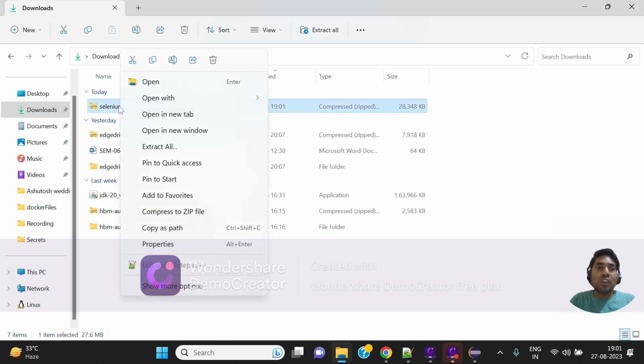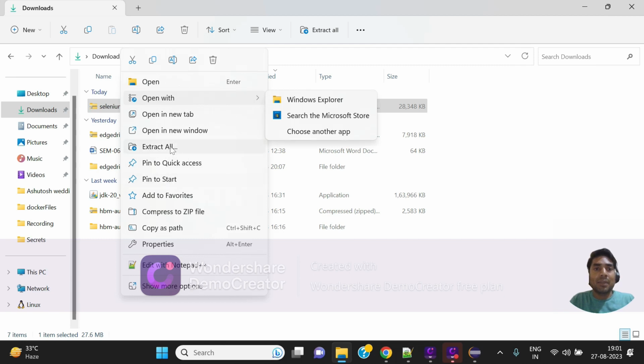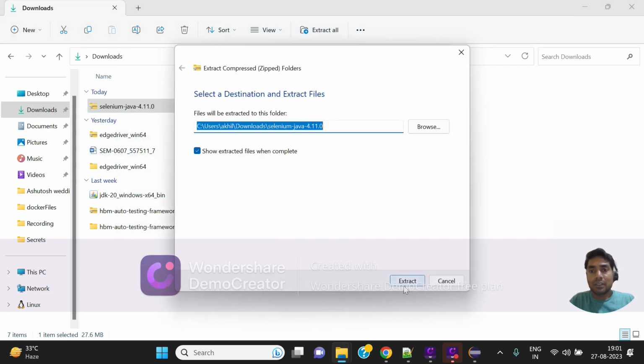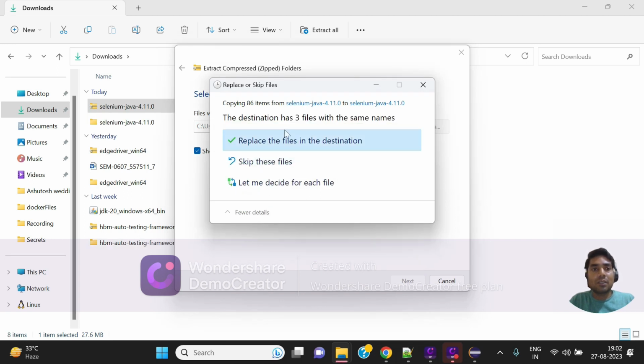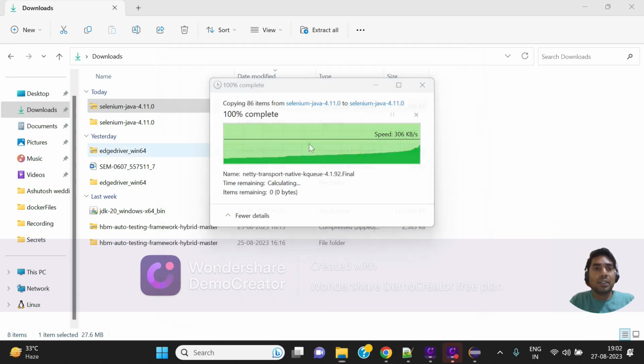Now you have to extract it. Let me extract this. Okay, no worries.